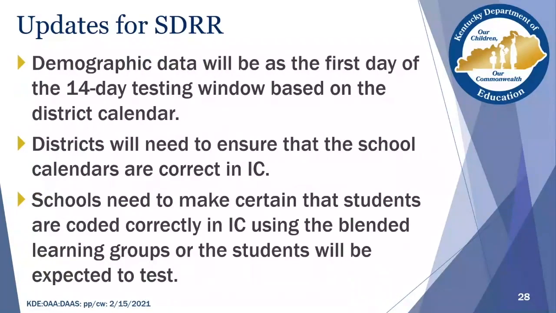Also, we will use the start and end dates in Campus to verify the change to lunch status, EL, and IEP students. Those fields will be based as of the 14-day testing window on the district calendar and not the end of the school year. How the student was classified at the beginning of your window and not how they ended or started the school year. That's the one that we will use. That's the status.